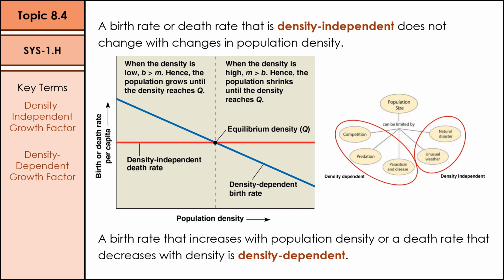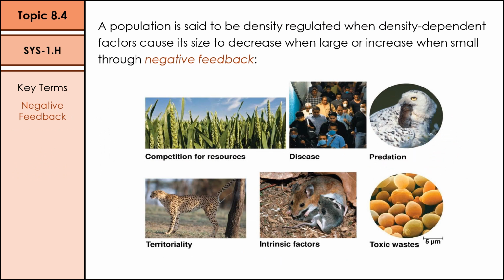And when we consider things that are density dependent, these are things that are associated with the density of the population. As the density of the population increases, as our population size increases, we have more likelihood of being affected by this type of factor. So they are dependent on the density of our populations. And I'm going to highlight a couple major ones that your book touches more on. And these are going to include things like competition for resources. So more individuals competing for the same resources, that is a density dependent limiting factor.